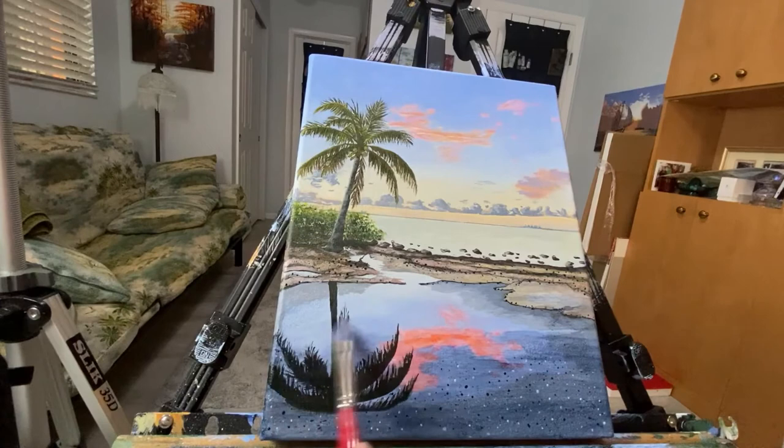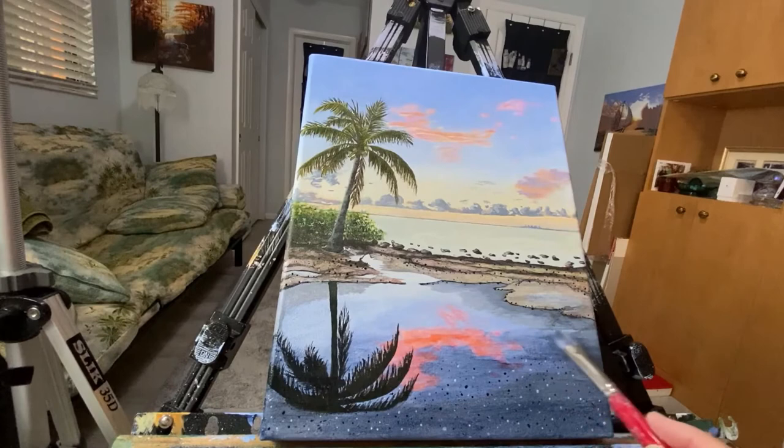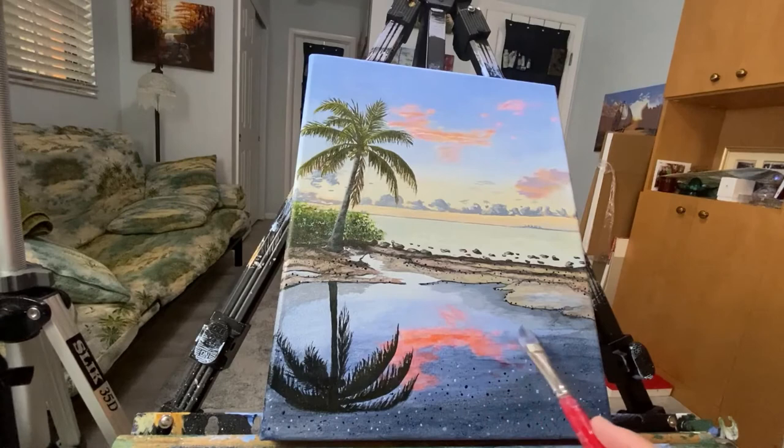I don't want to get any of this dark color up in that really pretty, light color. You have to do this while it's still kind of damp. I don't want any of this dark color up in there. You're gonna thin out your lines. You have to do it while it's damp.